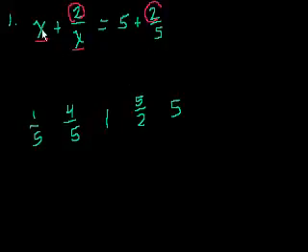Well, sure. If I just replace x with 5, it's going to equal this, right? Because if I just put x equals 5, you get 5 plus 2 over 5 is equal to 5 plus 2 over 5. So this is the answer. So it could have literally taken you about 2 seconds.